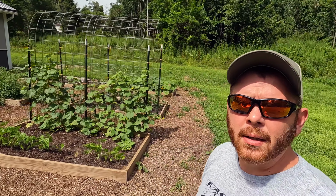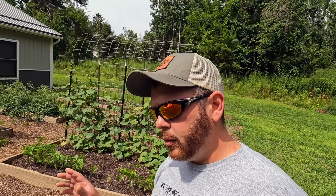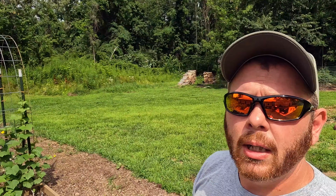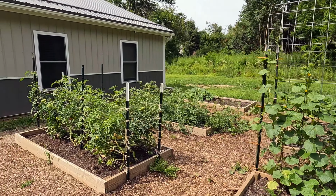If you guys saw when I planted the garden earlier in the spring, or it was kind of late in the spring actually, I'll throw a link right over there. So we planted the garden, and I hadn't had a garden in 3 years during the process of moving and building the house and everything, and gardening is definitely something I enjoy doing. So this is kind of a long time coming. I'm happy to have it.